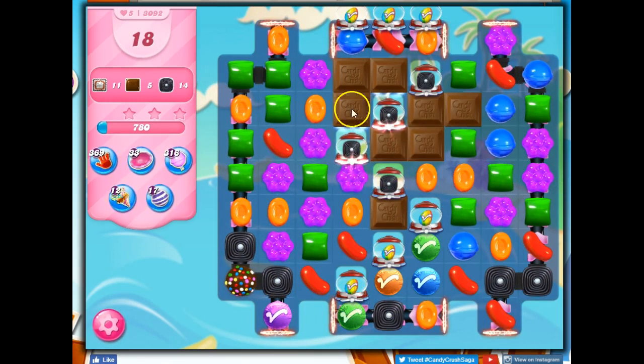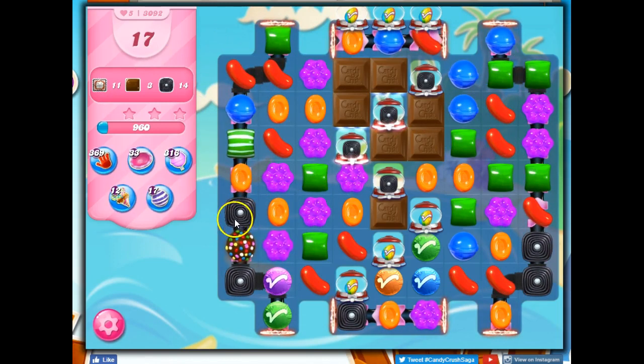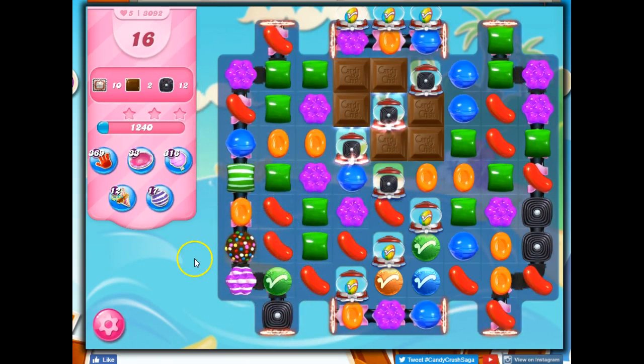There we go. And now we're getting these lucky candies to show up. I can take out chocolate, or I can make a special. I'm going to make a special just because it seems to be in such a good spot close to this color bomb. So I'm a bit hopeful that we'll be able to get something done. There we go. Look at that. I got that one instead.